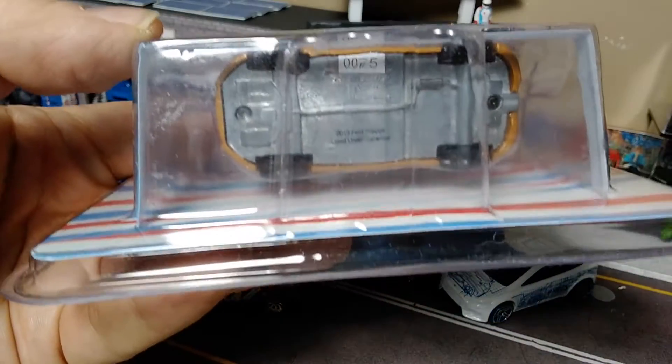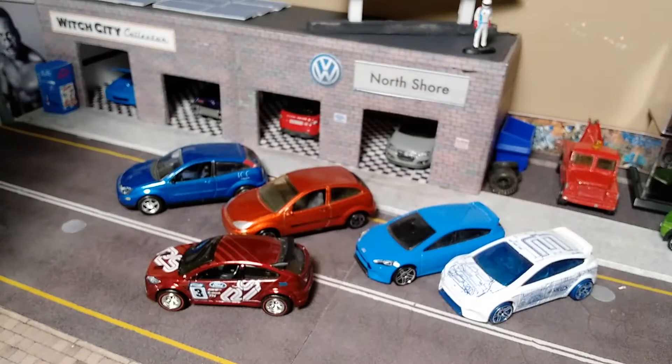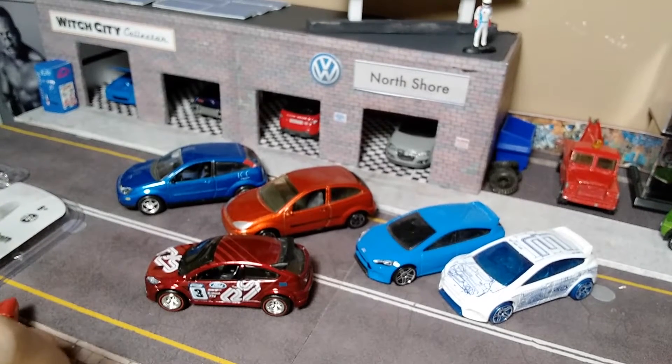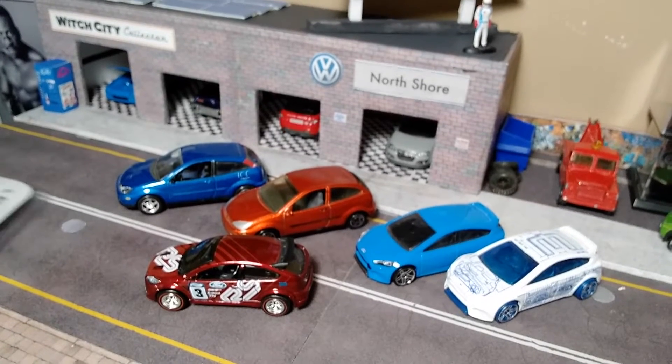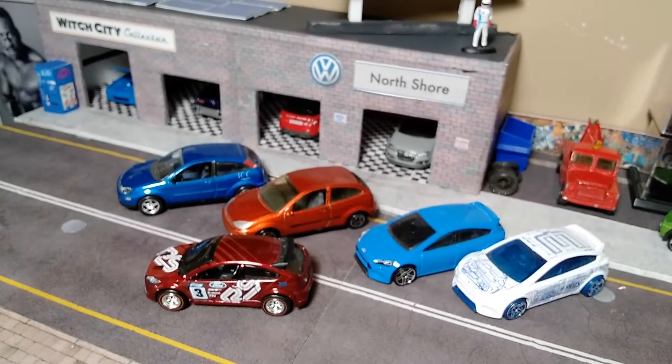Which, if you can see through the package — not that it matters, but if you're into the numbers — it's number 75. Should I open it? Shouldn't I? Hey, it's my car. This isn't for the squeamish. Cut the card with my utility knife — put in a fresh blade because I was crafting. Get it off my diorama. As per usual, got a hard time getting it done. Should have already pre-cut it so you won't have to hear me struggle.